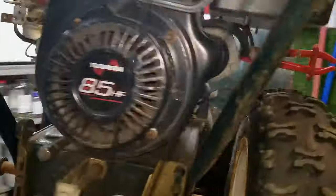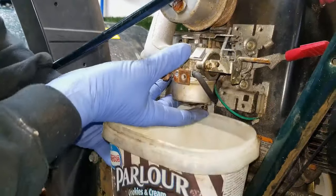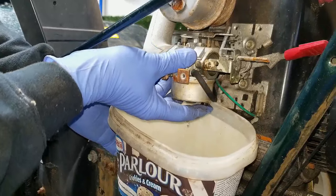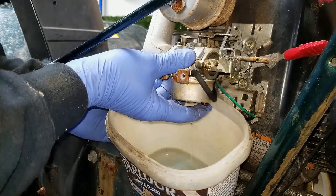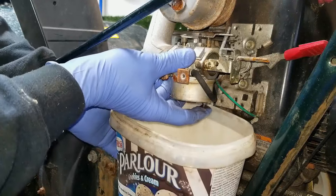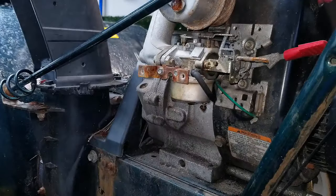I've pinched off the fuel line coming out of the fuel tank so there should be no more fuel flowing to the carburetor. I've also taken off the wheel on this side for a little more room and better visibility. To get as much of the bad fuel out of the carburetor as possible, there is a little drain — you just push up on this little guy down here and it drains all the fuel out. The stuff coming out is pretty nasty — almost neon yellow — which tells me it's super old. I'd say this thing hasn't run in a couple of years and has been stored outside.